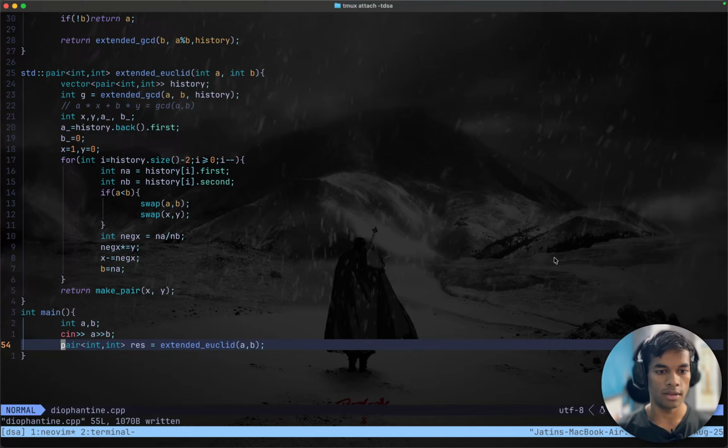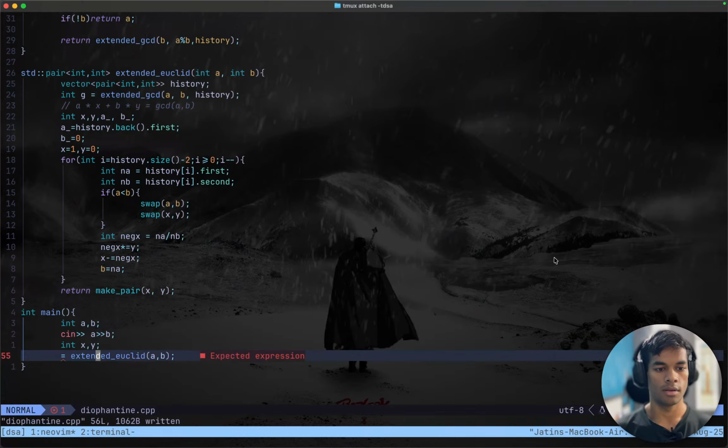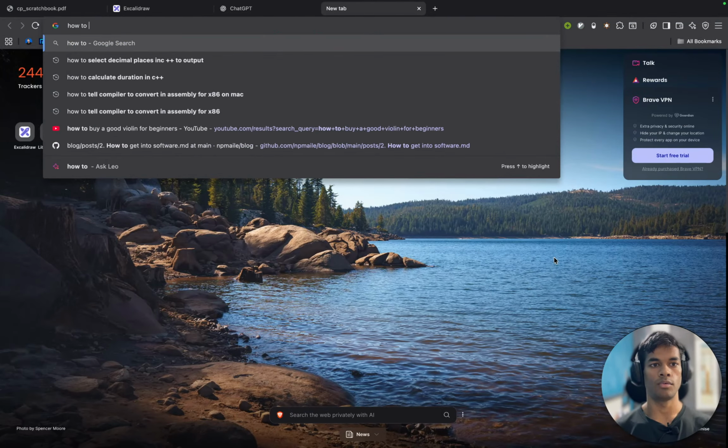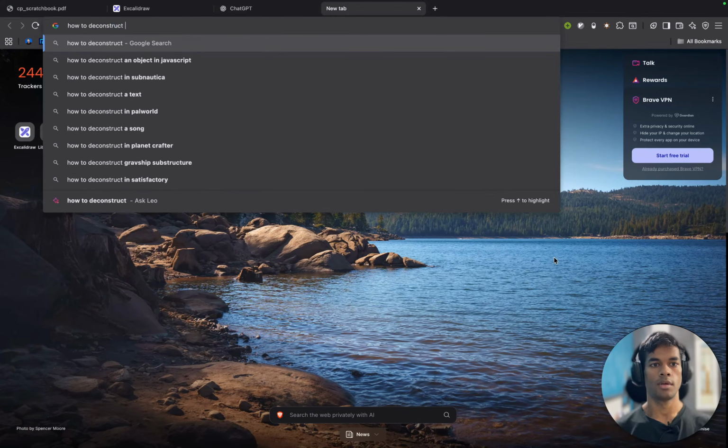Now in res, I should have X and Y, which I think I can replace with something like this. Let's say I have int X and Y. I think I can do this, X comma Y, deconstruct. Nope. Okay, I cannot do this. Maybe this. Okay, this is also wrong. So, how to construct pair in C++.